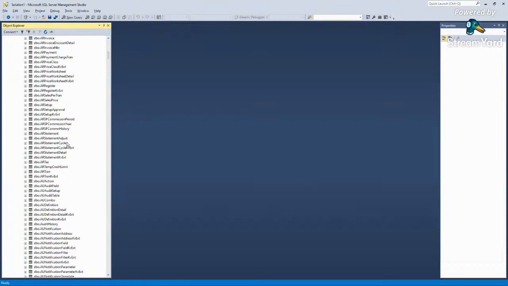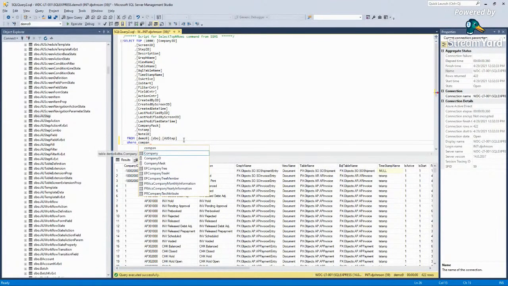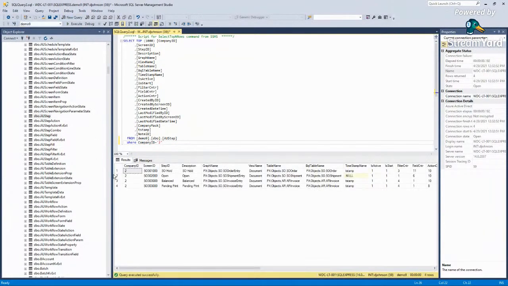So if I go down to the AU step table, let's just do step first. These will be all the automation steps that you customized. Number 1, this is all the core. So remember, we have the core areas. Let me get rid of some of this stuff. ID and 2. Let me rerun that. These are all my customized areas. You can see within the SO screen was the only one I customized. I customized the step on hold, balance, pending, printing, and everything else.